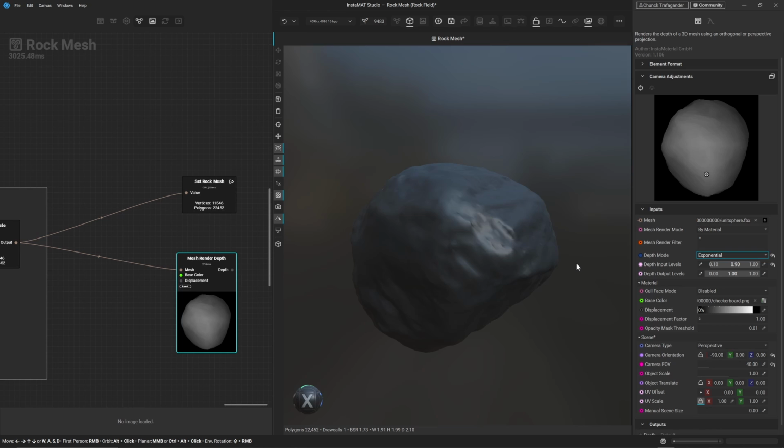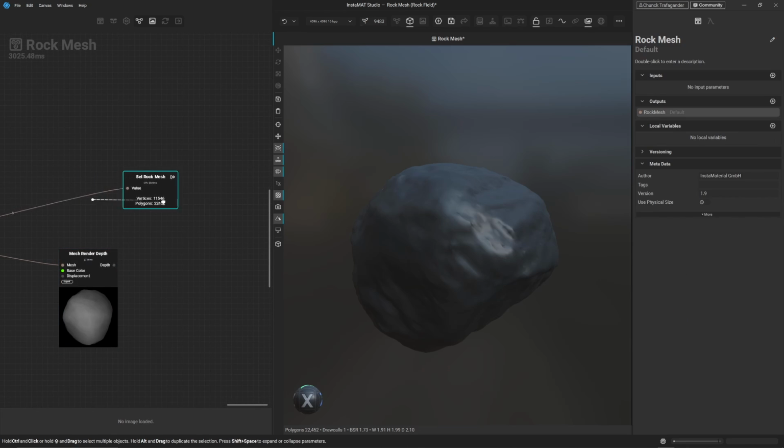And you will see later in the video as well, I do a lot of auto leveling because the default height or depth render that we get from this is just really flat. You don't get a lot of the curvature of the rock when we're starting to blend it in a material level. So by changing this to exponential and just increasing the bottom level of the input levels, this is going to really help us pronounce the shape and the curvature of these rocks later on.